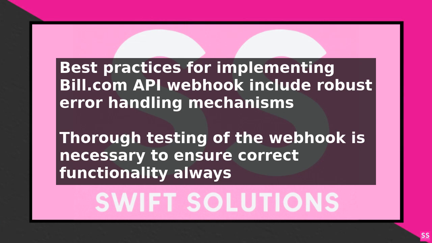Conclusion. In conclusion, the Bill.com API Webhook is a powerful tool that can streamline business processes and improve efficiency. By understanding common issues and following best practices, developers can effectively implement the Bill.com API Webhook and avoid common pitfalls. By doing so, businesses can harness the full potential of the Bill.com platform and improve their overall operations.